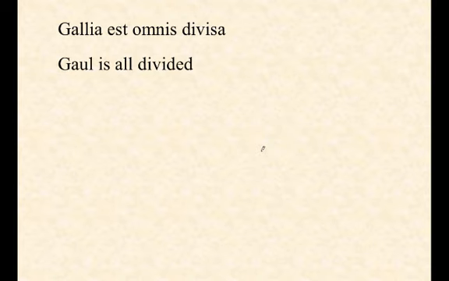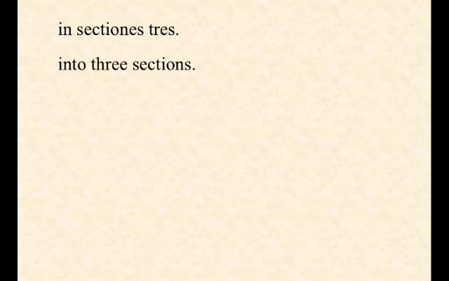Now, Gallia est divisa. Gaul is all divided. How is it divided? In partes tres, into three parts. Now, these are accusative plurals, and don't forget, accusative after in means into. So you didn't even need to look up partes, hopefully. You knew that it meant parts, because you know that so many Latin words are, in fact, borrowed into English pretty much identically. So take some wild guesses. What would in regiones tres mean? That's right, into three regions. What would in sectiones tres mean? That's right, into three sections.